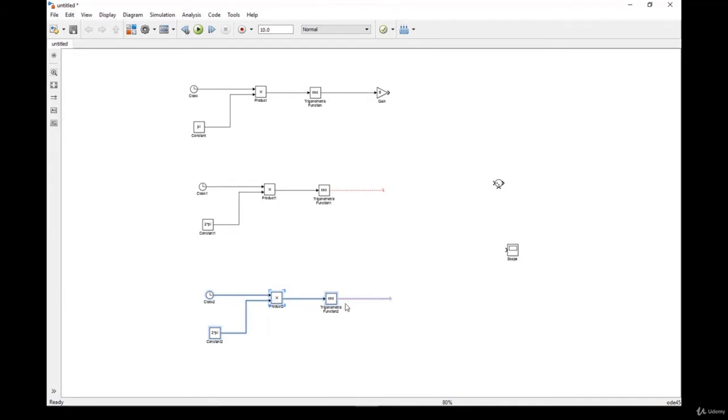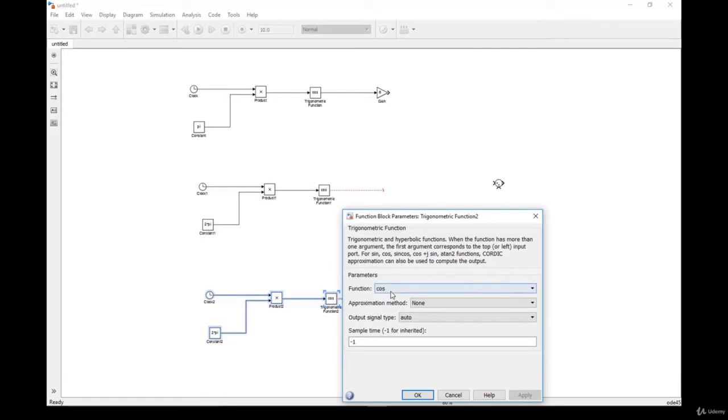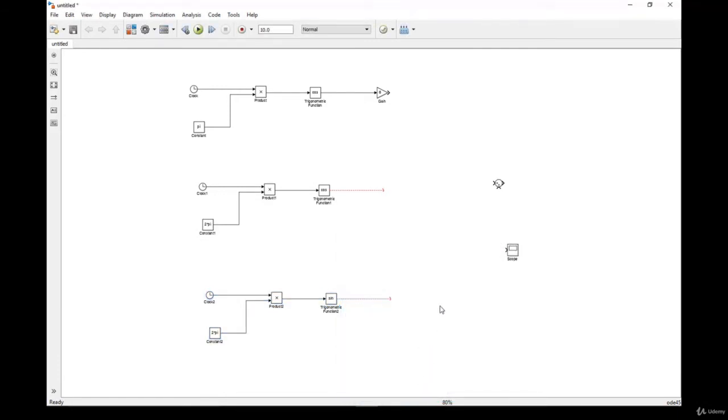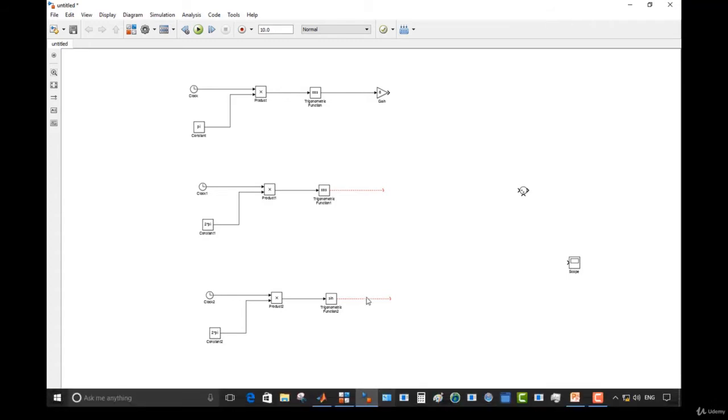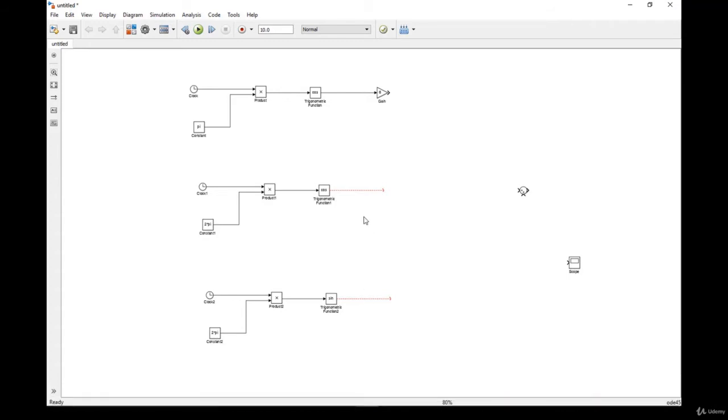The sinus and cosine are equal except the cosine function, which should be changed to sinus. Now I should divide them. For this case, we must find the divide block in Simulink. In doing so, we search and find it in math operation.